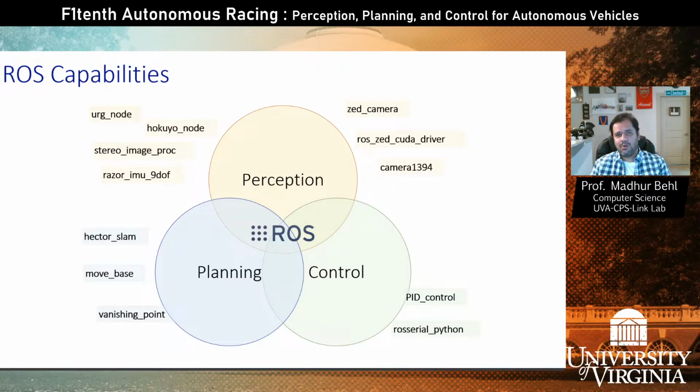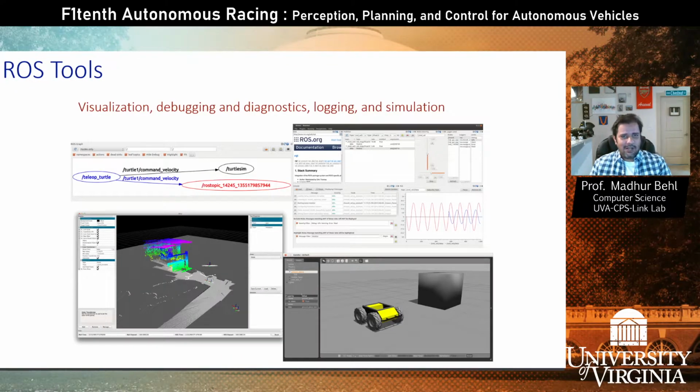In this course, we will first focus on learning ROS 1, and then later we'll touch upon ROS 2. You'll learn more about ROS 1 and ROS 2 in the very next lecture, which is going to be Introduction to ROS. In doing so, we'll also learn a lot about the tools. ROS provides a bunch of different tools like RQT Graph, visualization tools, simulation tools. I already showed you an example of Gazebo as being one of those tools. And so you will get exposed to the entire, wonderful world, I might add, of ROS.